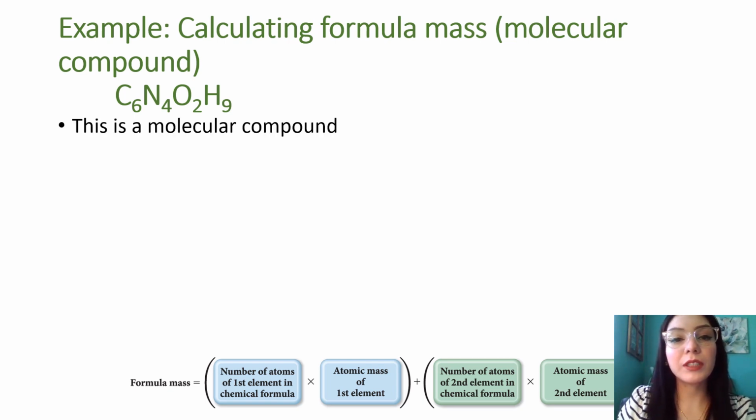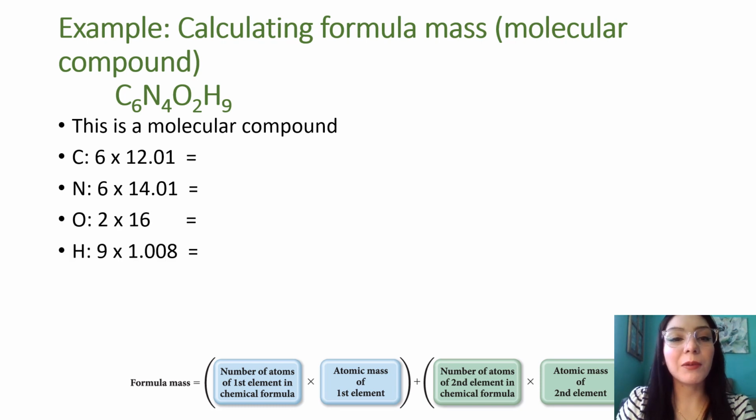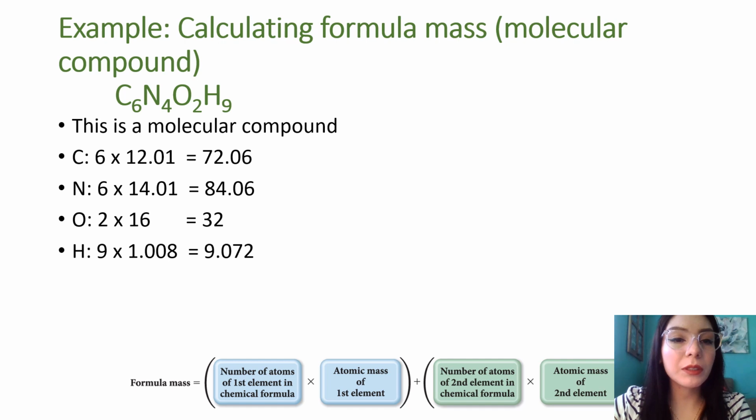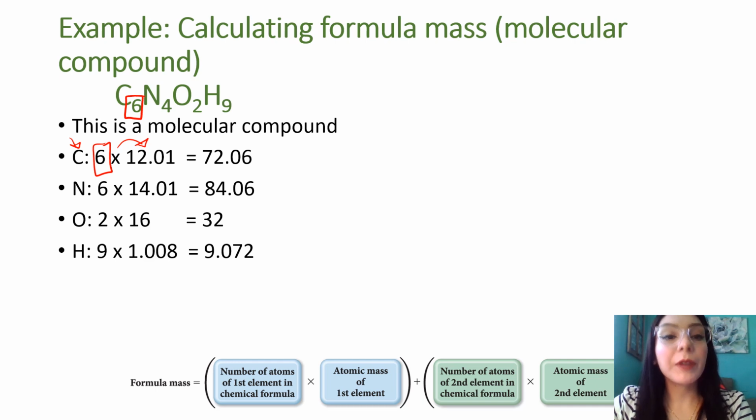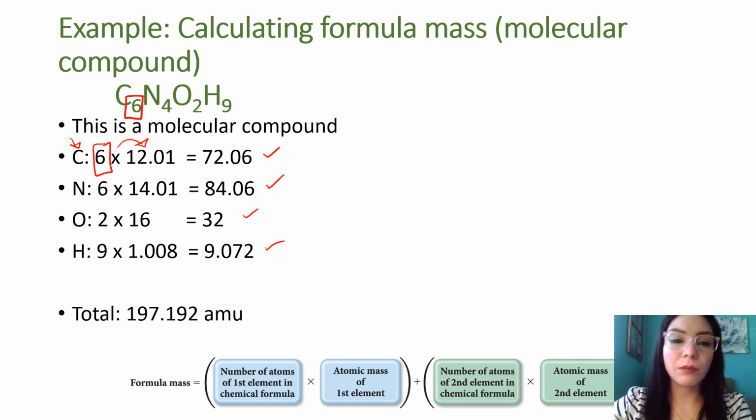Here I am going to show you another example. This is in particular a molecular compound, and actually this is caffeine. So if you ever wanted to know the mass of caffeine, here it is. Again, same thing where we take the number, essentially the subscript. That's where we're getting this number from, and then you multiply against the mass of this element. So for example, carbon, from the periodic table, you get a subtotal. These are your little subtotals, and then you add up to get a grand total.